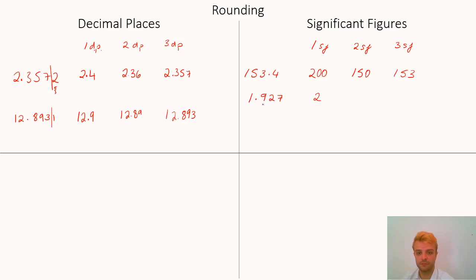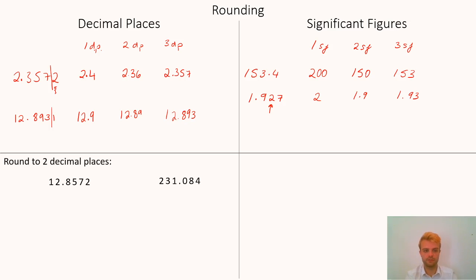To 2 significant figures, we have to look at the 9 because that's the second number in our number. We look at the 9. Is it going to stay the same or is it going to go up? Well, the next number is only a 2, so it does not get pushed up, meaning that we just stop our number at 1.9. And finally, to 3 significant figures, the 2 is the third significant figure. And we look at the next number to see whether that 2 stays the same or changes. And the next number is a 7, which is big enough to push that 2 up, meaning that to 3 significant figures, it's 1.93.